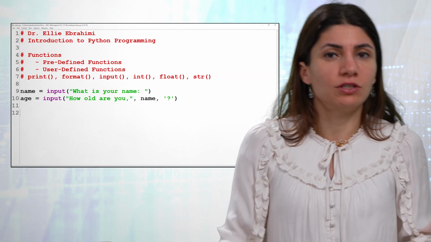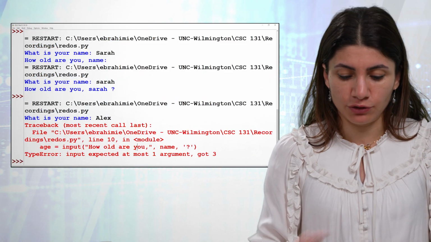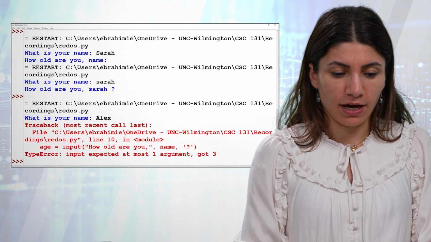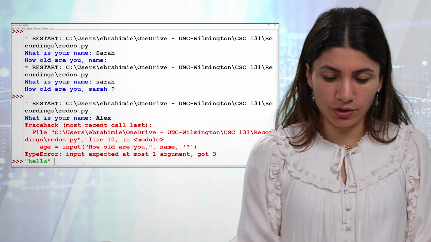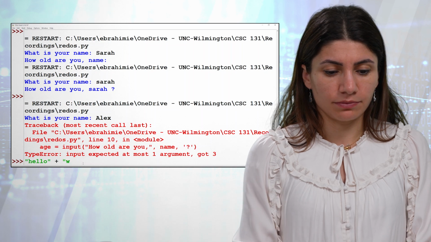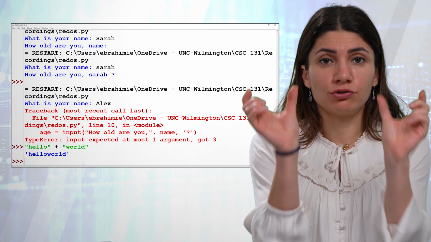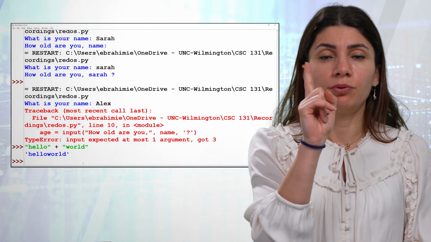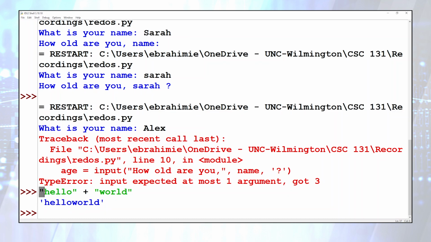One of the things that we talked about before was string concatenation. If you have 2 different strings, if I have hello, which is one string, and another string, let's say world, I can concatenate those 2 arguments and create only 1. So I can say hello world, add them to each other, it becomes 1 string.